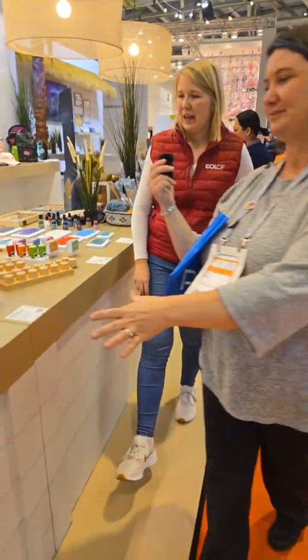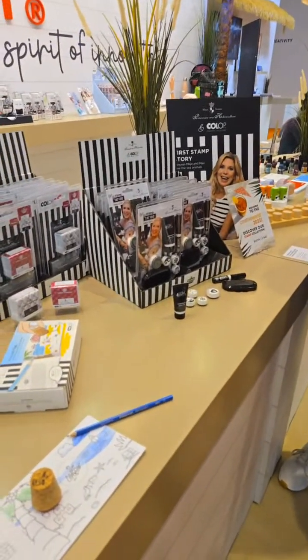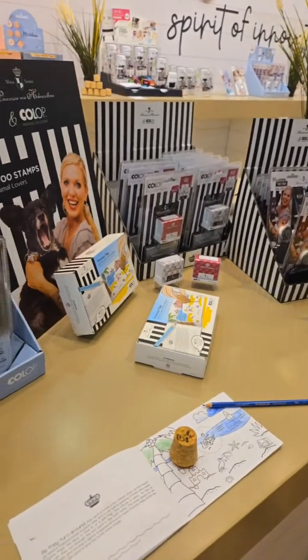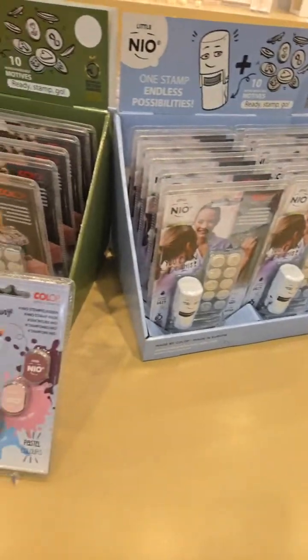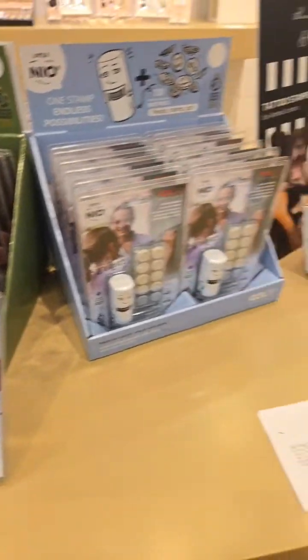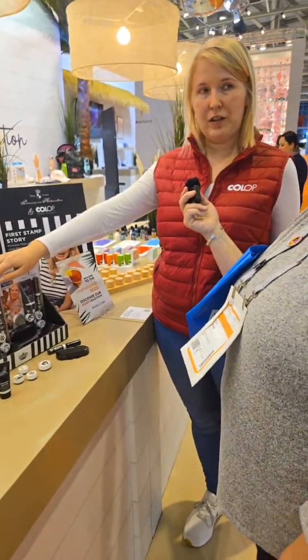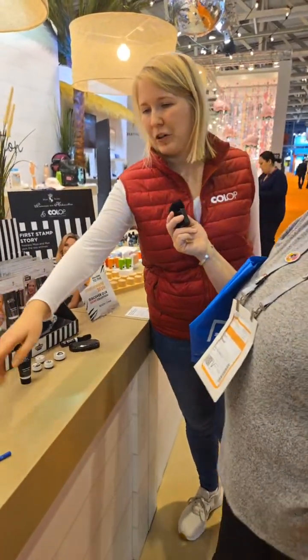What's this over here? We do a cooperation with Princess Maya from Hohenzollern. She's a real princess, and we did some products together with her. One, we have tattoo stamps for animal lovers, because she's into animal rescue. She even has 23 dogs, I think. Oh my goodness. That she rescued all. A lot of them. And we also have this cork stamp set.